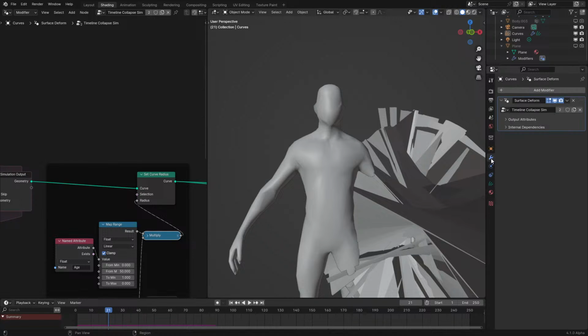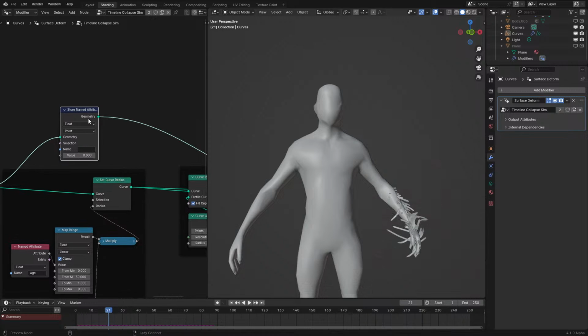Actually, maybe I just need to set the radius named attribute. So here, if we connect this to the output, we should see a radius. Curve type, position. What are you?